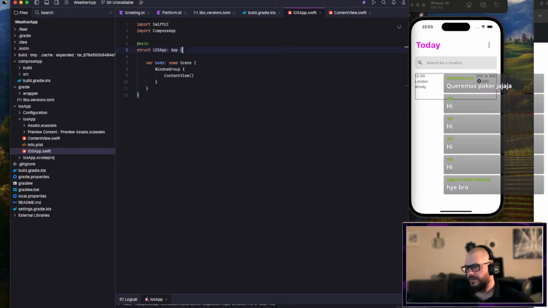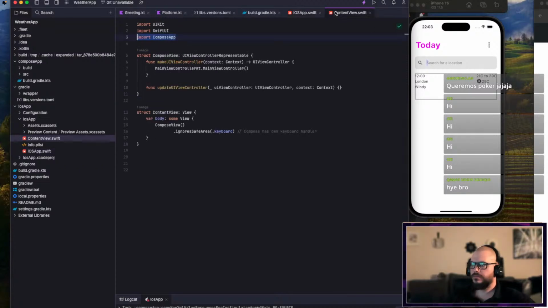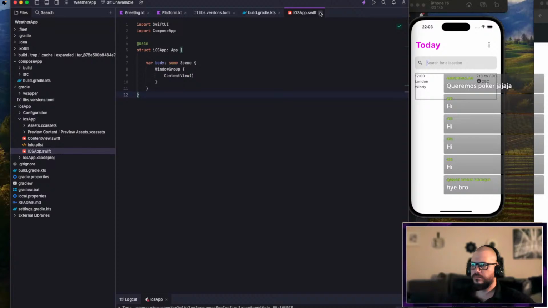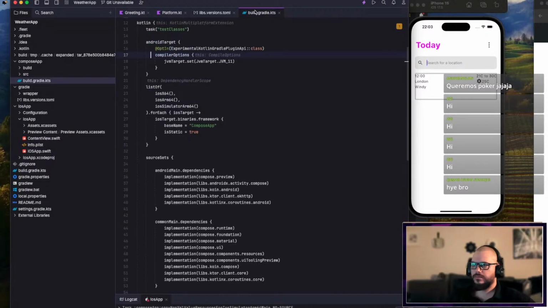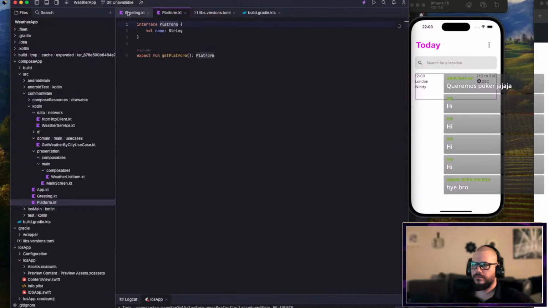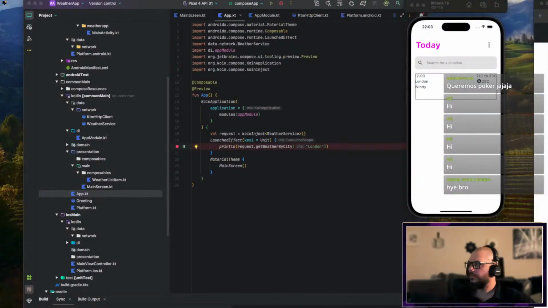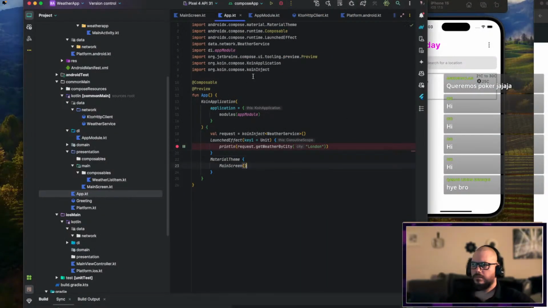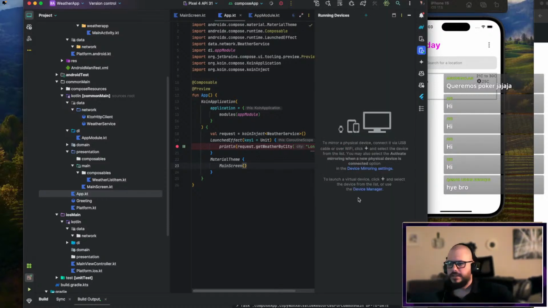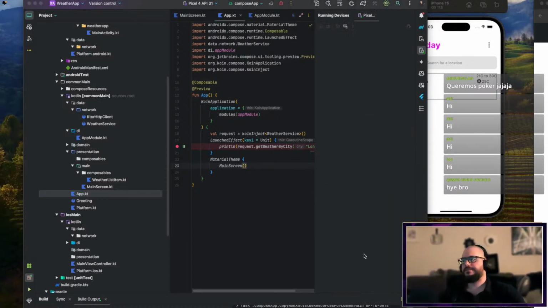I finished with errors. Okay. Let me run it in Android. Let's see if the errors are only in iOS.